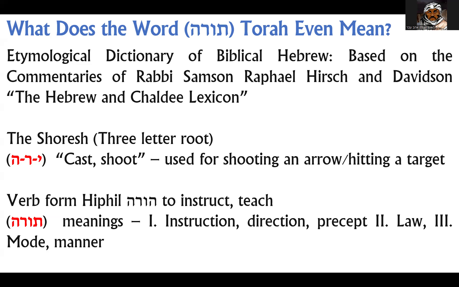The question could be, well, what's the point of the Torah? If we go back to the shoresh — the three-letter root Yud-Resh-Heh — it's to hit a certain target. So a written Torah has its own area: to have a written text is to reach a certain goal, hitting a certain target. But then orally, to have an oral Torah — oral instruction — also has a certain point to it.